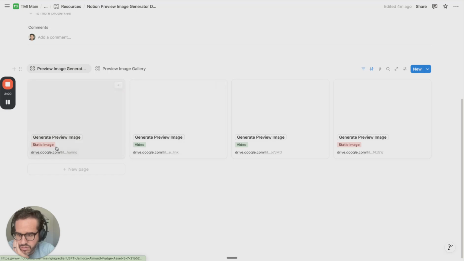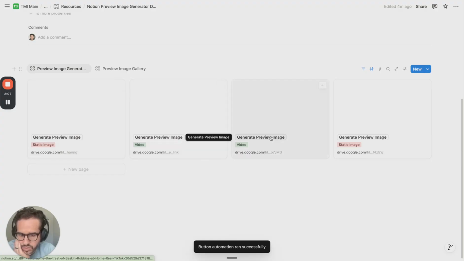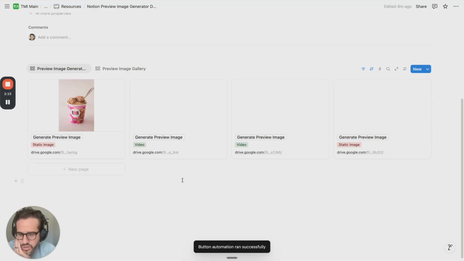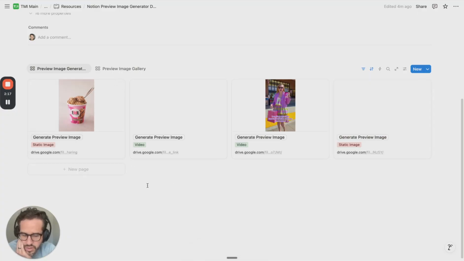So again, these just have the Google Drive link. So click. See, it says it ran successfully. And when it says successfully, that means it was triggered successfully. And then on the back end, it runs through some processes in order to generate the image. So you can see it just starts to pop up like magic.